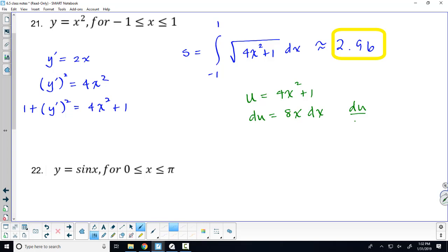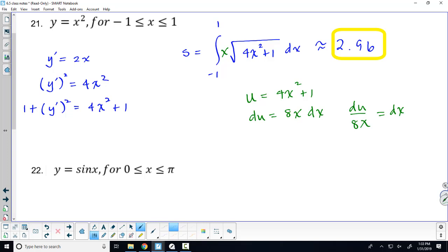If you divide both sides by 8x, dx is du over 8x. So you'd still have an x in there. There's no way to get rid of all the x's. They keep coming back in with your substitution. Now if the integral had an x right there, then you could use substitution, because the derivative of your quadratic would be linear. So we can't integrate the square root of this quadratic because there's no x on the outside that will group with the differential. So you can't undo the chain rule? No, not with that. No such luck.